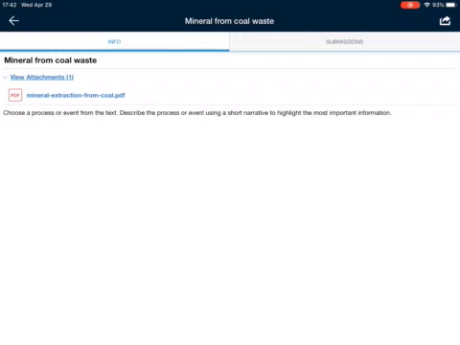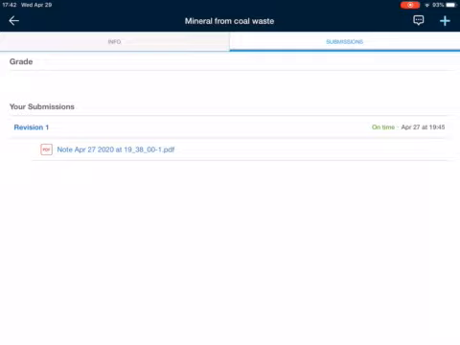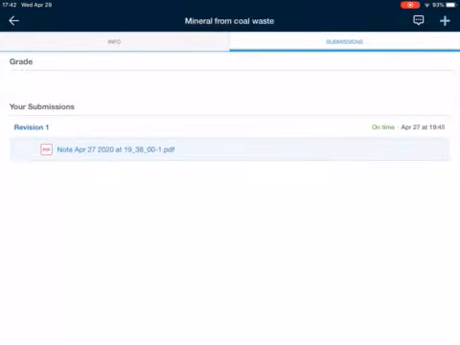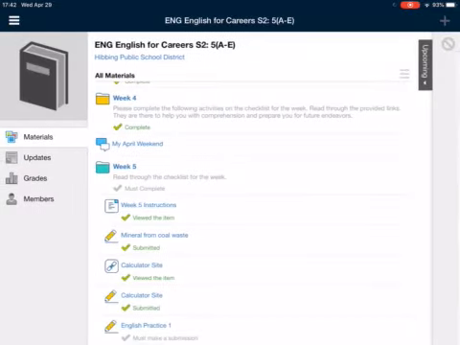So for submissions, I click on that side of it, and I can see that my son turned this in on time. I see the date and the time, and then his actual document that he submitted is right here. And I can even click on that and I can see what he turned in. So for instance, I had another son who turned in a partial worksheet the other day. And so I went back and I looked and I said, hey, you've only got 2 of the 3 pages done. And I could see that and was able to tell him, sorry, buddy, you need to go back and finish the other page. So this is one way, right?